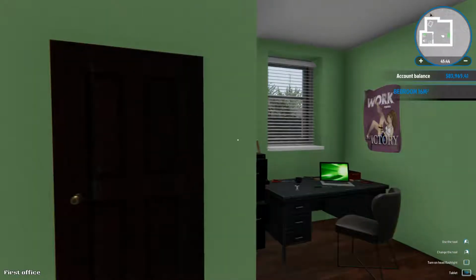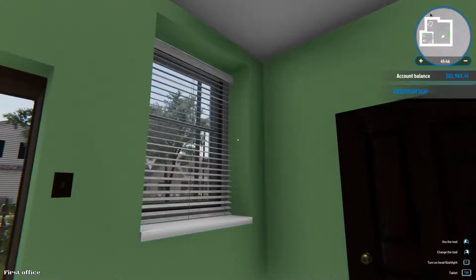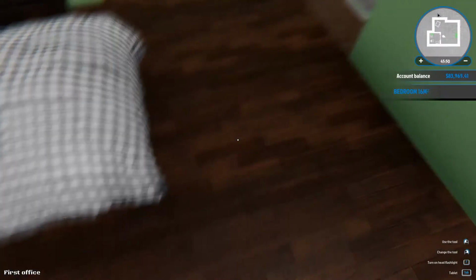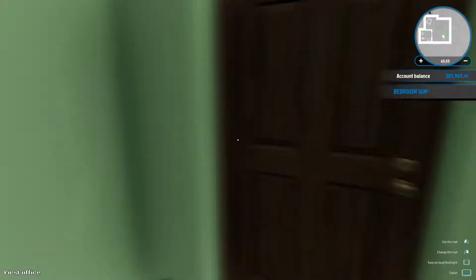I did a little work in our own little office. Just to give us some color, some blinds. Got rid of the carpets that were here, just to give a little bit of personality in here.